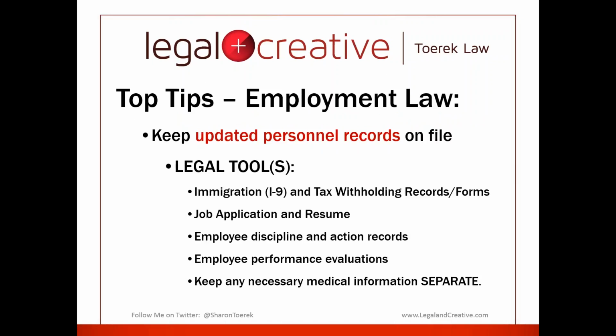Personnel records. This is something for a small company that can feel a little overwhelming to get a handle on, because you can accumulate what seems like a crazy amount of paper even for a small staff. So these are the things that you want to make sure you've always got on file for each of your employees. Obviously your tax withholding forms that are signed by any employee who starts with your company, your I-9 immigration form certifying the immigration or citizenship status of an employee, the original job application and resume that the employee has submitted before they came to work with you.